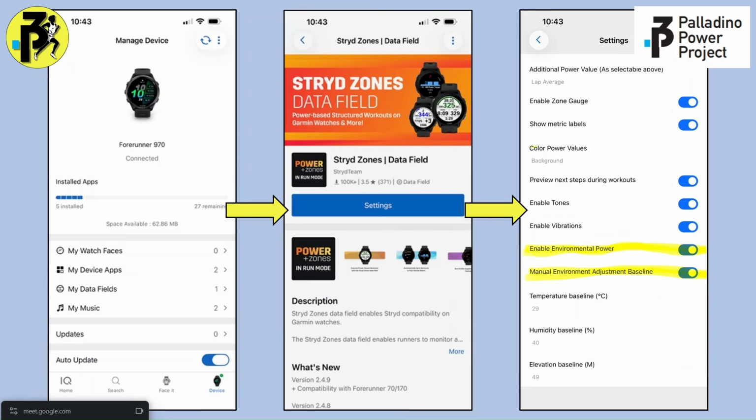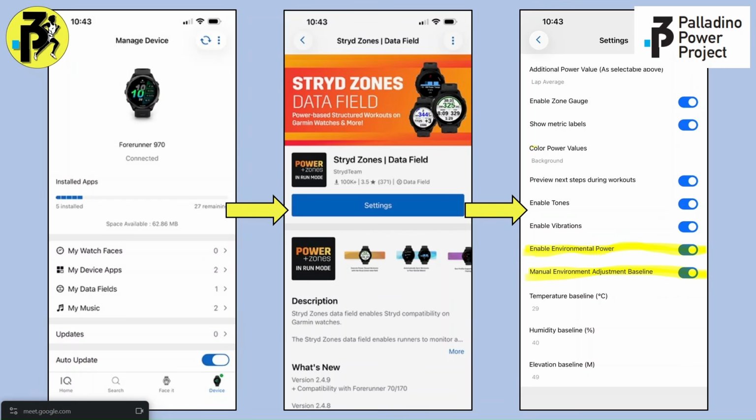So if you're using a Garmin watch, you obviously have Stryd Zone installed. So you also have a helper app on your phone. I think it's called Connect IQ or something like that. You go into that app and you can access all settings. There are some settings for Stryd Zone available on the watch, but not all. So you open the IQ app, you click on settings, then you can configure several parameters.